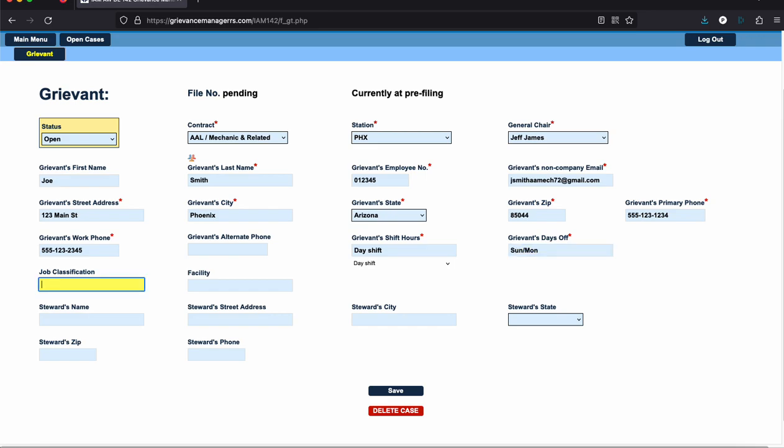Job classification. We're going to say he is a crew chief, AMT. Facility, we'll say the Phoenix hangar. And now for steward's name, we're just going to say his steward's name is Robert Howell.